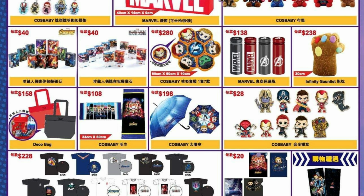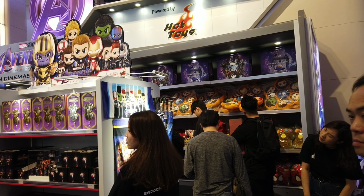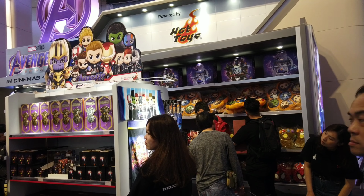So this is the entrance area. See how it goes. But actually, the shop area is quite small. By the time you enter, luckily I have a friend to come with me. So by the time we enter, I asked him to go to the payment line, the cashier line. I'll just run around picking up things. That way, probably save me half an hour queuing.